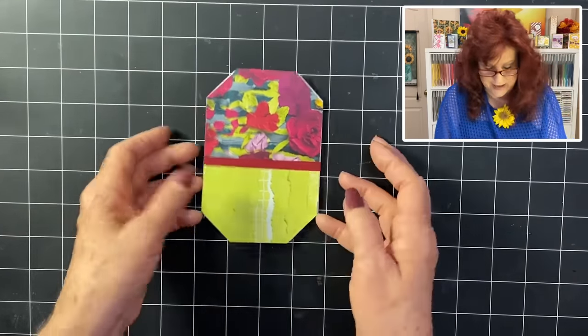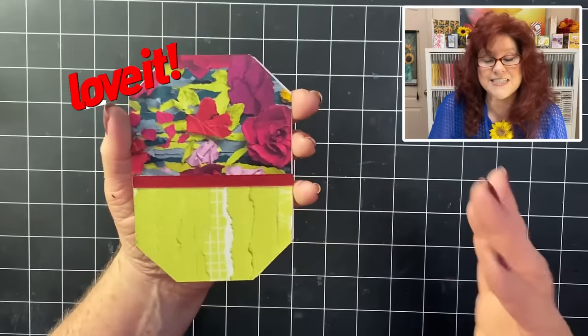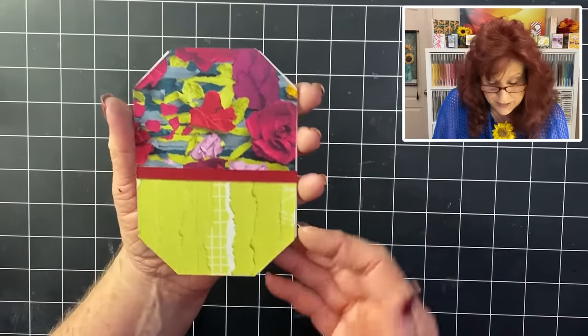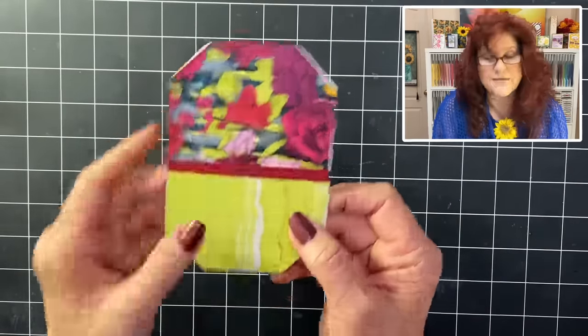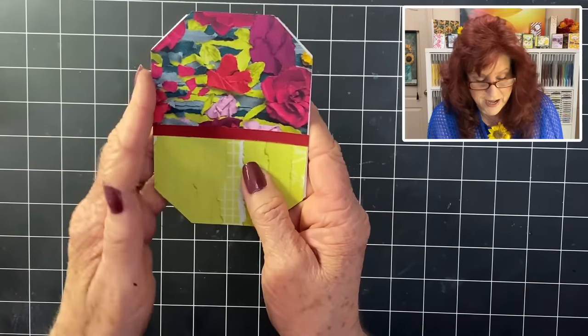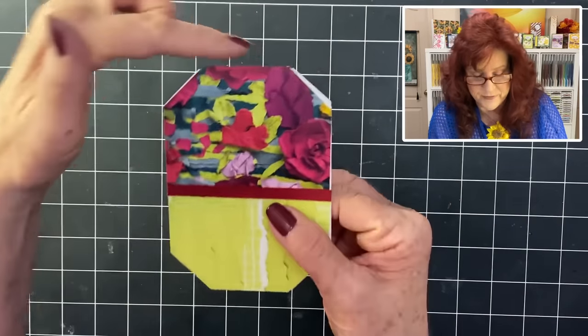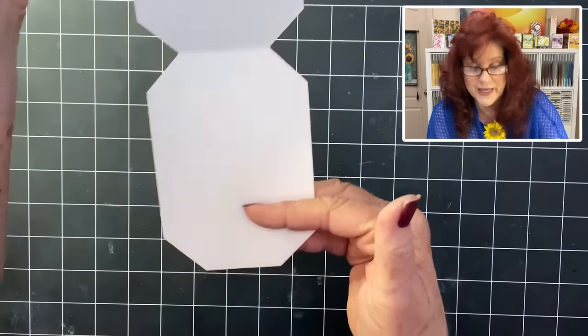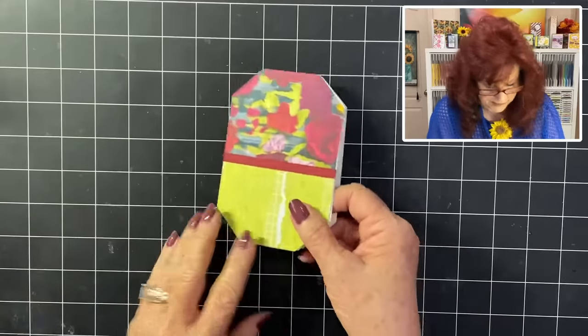Okay, look at that. I'm loving this. This is so quick and easy. All you used was a die to make this card. All you have to do is remember, when you use the die, you need to take the top of it past this fold so you don't cut it in two, and you'll just have this perfect little card.